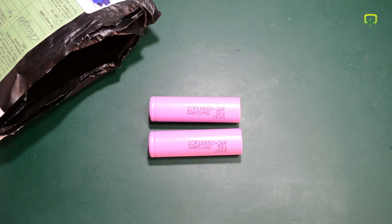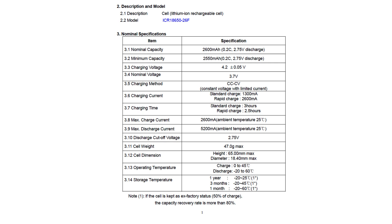I think the UltraFires are knockoffs because of their low price, but I wanted to try a pair of these Samsung ones as they are much more expensive and should have some advantages. At first glance these are only 2600 mAh, as opposed to the claimed 3000 mAh for the UltraFire knockoffs. Looking at the datasheet, these cells have a standard recommended 0.5C charging current and a max discharge current of 2C, which is 5.2A. I'll have to run them through a discharge cycle and compare results, hoping to see better capacity or discharge current, and in the long term maybe extended cycle life.